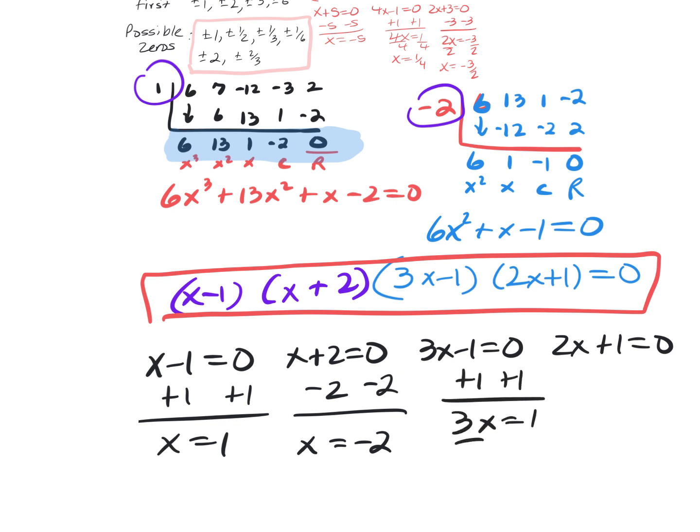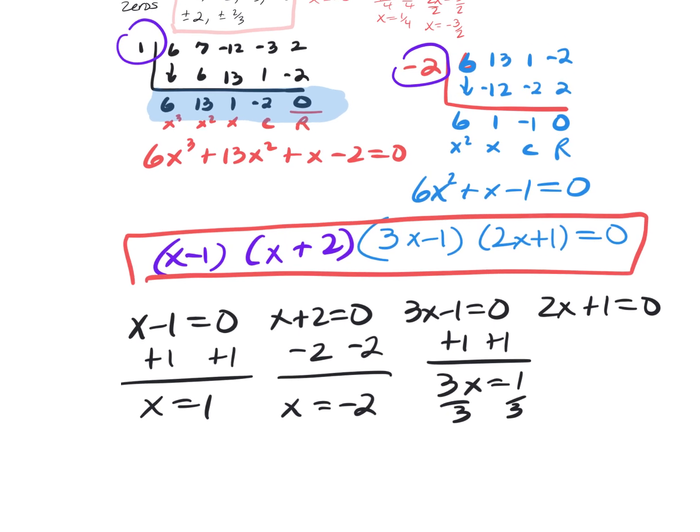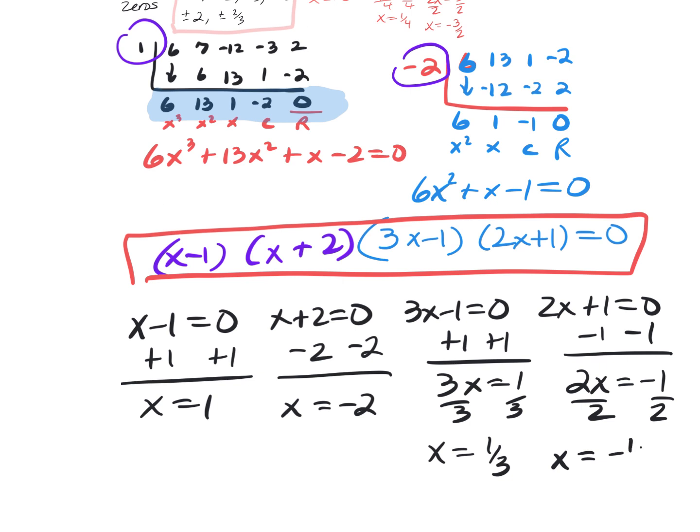Now, if you're not keying this into a graphing utility, then you would guess and test and do synthetic until you get the remainder of 0. But if you can use a graphing utility, you'll key it into your graphing utility, and then what you'll do is once you find one rational zero, do synthetic with that rational zero to bring it down a power. And if it's an x to the fourth, you may have to do it twice to get it to quadratic. So these are now my 4 rational zeros.